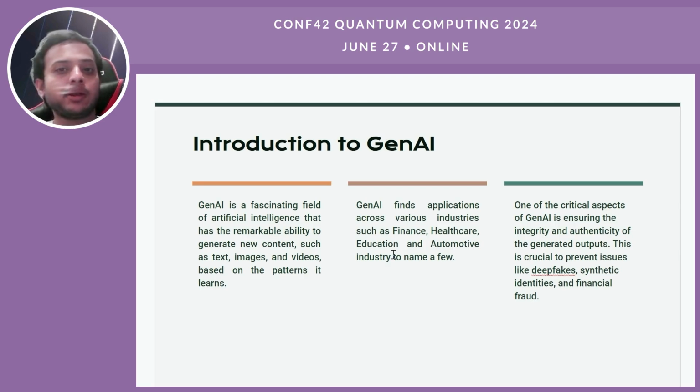So imagine a painter who learns by studying thousands of paintings and then starts creating unique art. That's similar to how generative AI works. It uses techniques based on advanced algorithms, specifically something called neural networks. These neural networks are designed to mimic the way human brains operate. Another important technique involves what we call generative adversarial networks, or GANs, where two neural networks contest with each other to improve the final output.